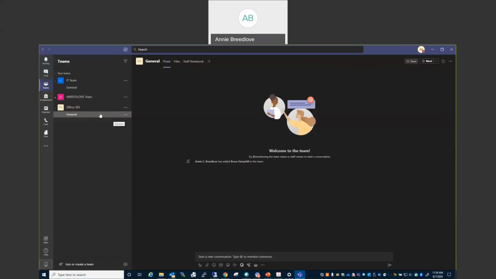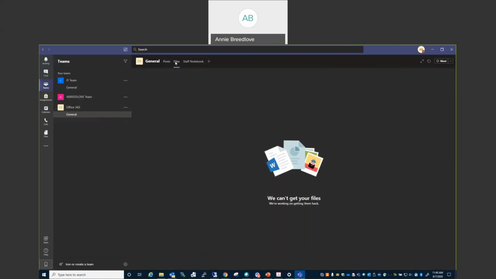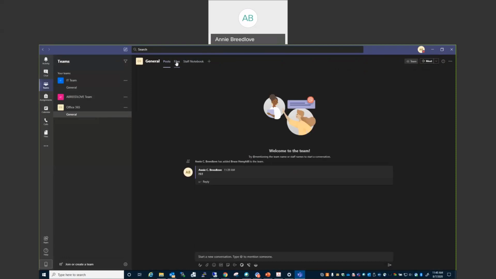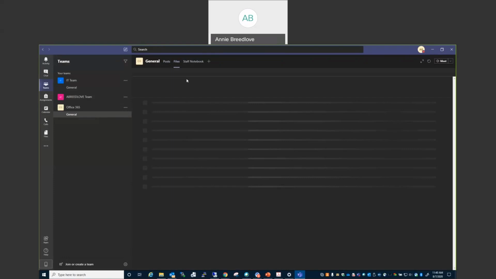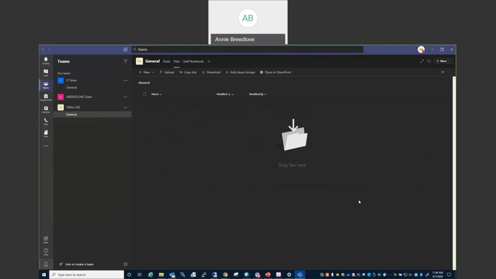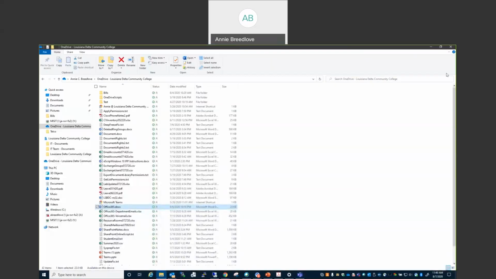So let me make sure I show y'all each step of the way. Once you create a team, you can chat from here and say hi. Oh, that's supposed to be an exclamation point. You can share files, and it's very easy. It's still creating the team, so it's not letting me share files. But typically, if you need to share a file, you can just click and drag, but I think it's still creating that part of it. So you can just click and drag files, and everyone that's in that team can see those files. So let me pull up.